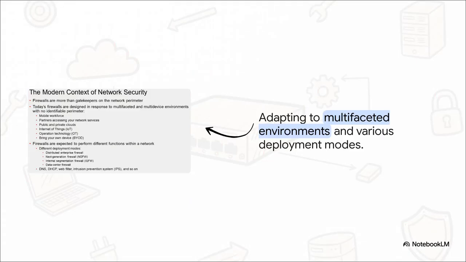And because of this chaos, FortiGate really shines by adapting to these multifaceted threats. It actually takes on different roles depending on exactly what your network needs. For example, you might deploy it as a data center firewall so you can monitor server requests without adding a bunch of latency, or maybe as an internal segmentation firewall to contain breaches that, unfortunately, have already made it inside your network. It's just an incredibly flexible platform.